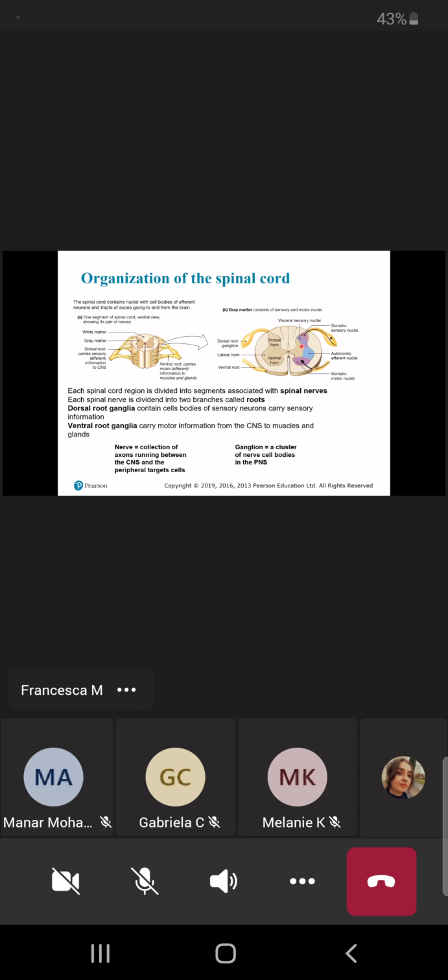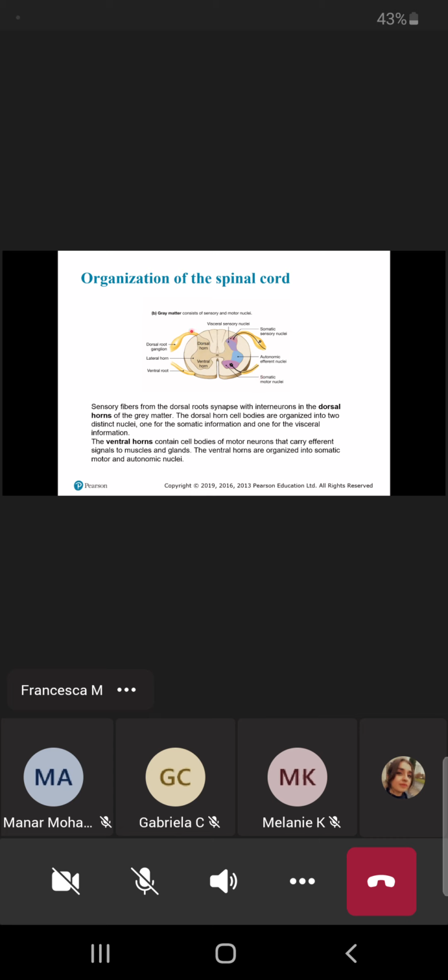If you look, this is a representation. You have the somatic sensory neurons that basically work in the dorsal horn, and the motor nuclei that regulate the efferent functions from the ventral horn. So the information is able to move back and forth between the spinal cord and the brain using these two different structures, the dorsal and the ventral horn, from which originate the dorsal and ventral root ganglia.